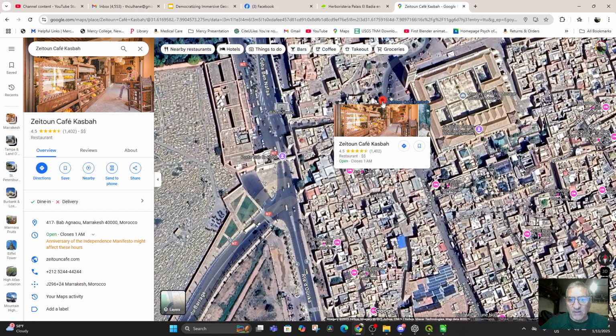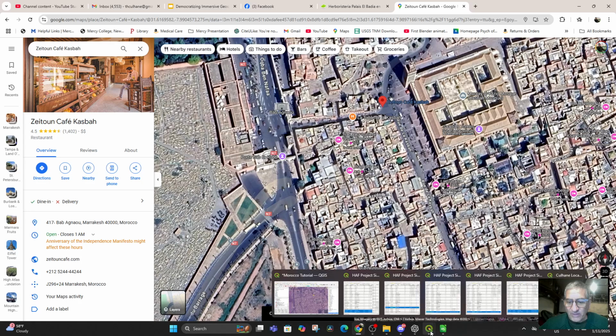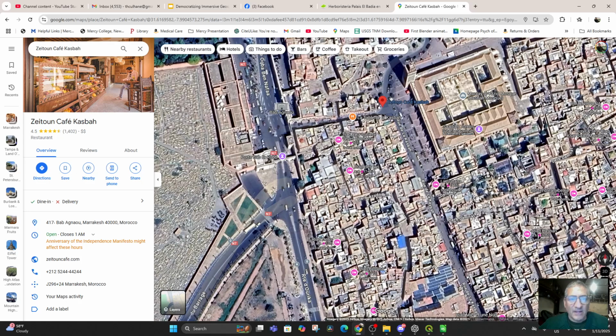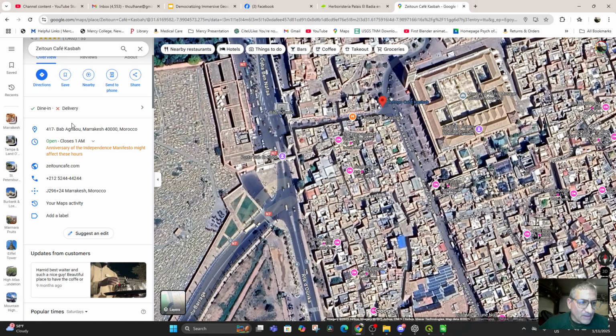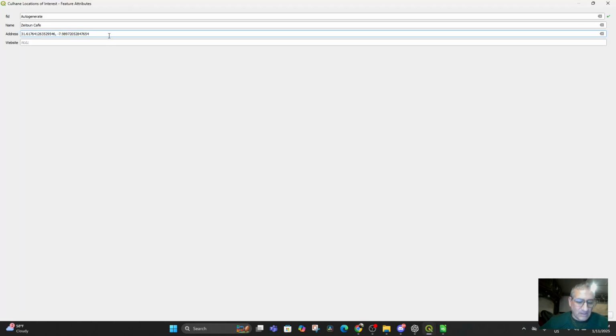So once again, what I wanted to do is get the lat and long, and I don't have that. So when I go to address, that's where I can put the lat long for this. And then if there is a website, then we'll see. They don't seem to have a website. They do have a fuller address, so that could go into our address field.